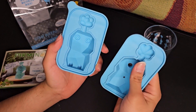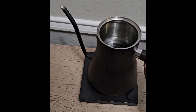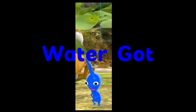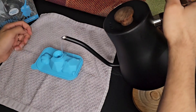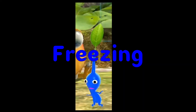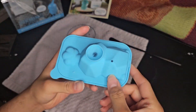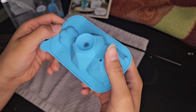Let me go over and wash it and get the water boiling — I'll be right back. I gave the mold a little wash and I got some boiling hot water in this tea kettle right here. Let's put this in the fridge right now. It's been about two and a half, probably closer to three hours. It's frozen solid, so I'm excited to see it come out of the mold.